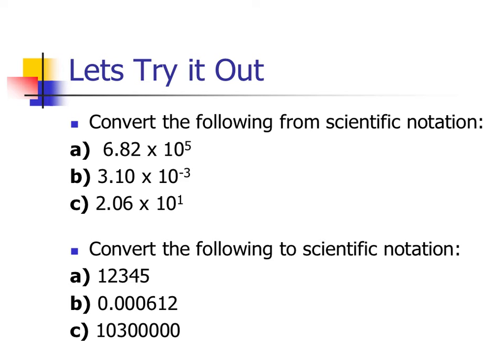All right. I might not do different colors for loop-de-loops, but I'm definitely going to do different colors for the actual loops. All right, let's see here. 6.82 times, I'm going to get rid of that part. Okay. I need to move this decimal place how many times? Someone says 5 by a show of fingers.